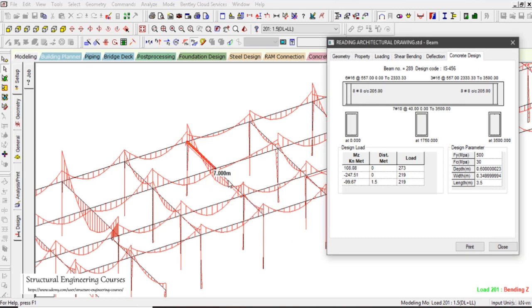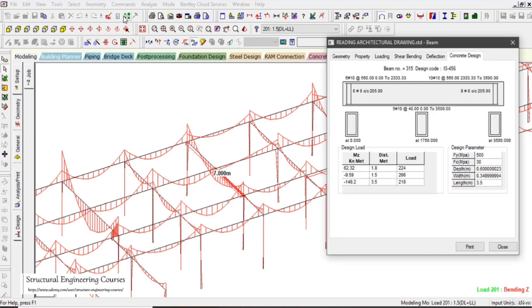So basically what new people do is that they take a printout of all the beams and then mark the reinforcement on the top and bottom, like the ETABS gives us after the analysis. But if you are much familiar with this software, what I basically do in the office is double click here and then directly see the reinforcement requirements here.